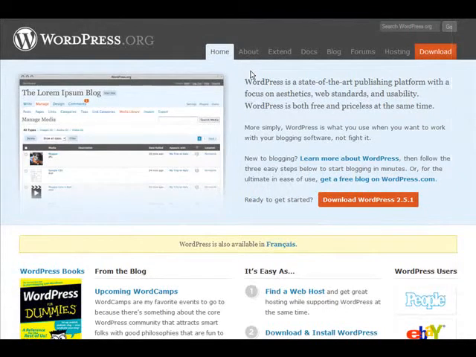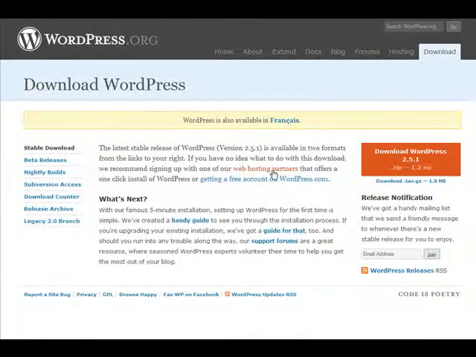To install it manually, you need to go to wordpress.org. Then you can download WordPress 2.51 or whatever the current version is at the time by clicking this link here and download it to a computer. So just go ahead and download it to your desktop or somewhere where you want it to reside. I suggest that you get the zip install. And now that we have it downloaded, we're going to unzip it and then we will upload the files to our server.